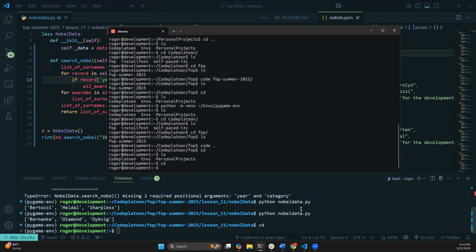Now, to actually create a virtual environment, you have to call Python. If you don't have an alias on your computer, you have to use Python 3, obviously. I've seen a couple of you guys, I don't think you set up the alias correctly. And that's okay, we can talk about it at a different time.